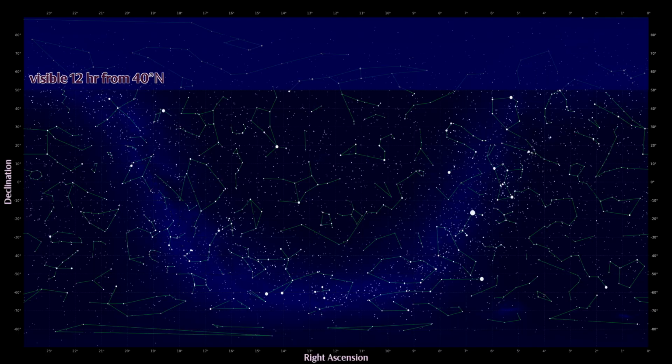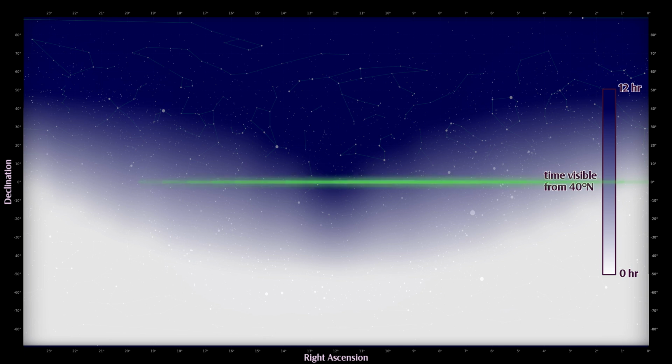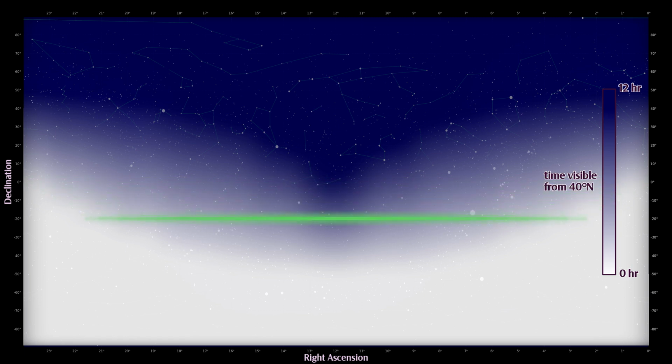So they're still going to see all 360 degrees of right ascension all the time for declinations above their corresponding latitude. And down to 0 dec, they're still going to eventually see all 360 degrees of right ascension as the Earth rotates. Now, however, at this point of their minimum declination, they're only going to see 180 degrees of right ascension because it's just going to become part of the daytime the rest of the time. And in between 0 dec and the minimum declination, that will vary accordingly.